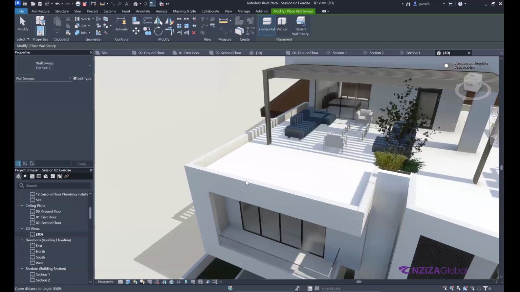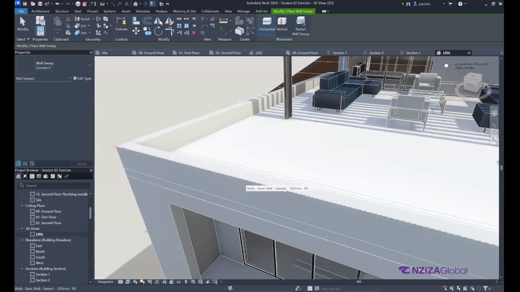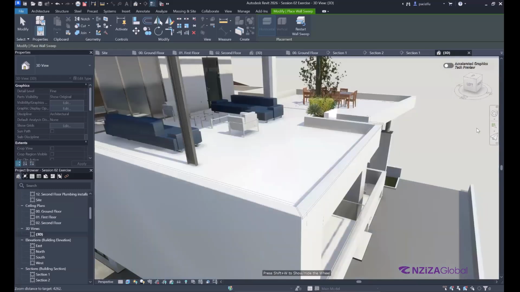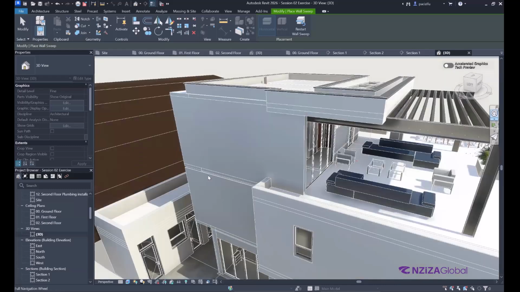Then it will show us the dashed lines for reference. Then we click on it, it will be there. Then click on the other one here. It will just automatically connect with the first one. And this, like this. And this like this. Now, if we click on finish edit mode, now our coping will be there.